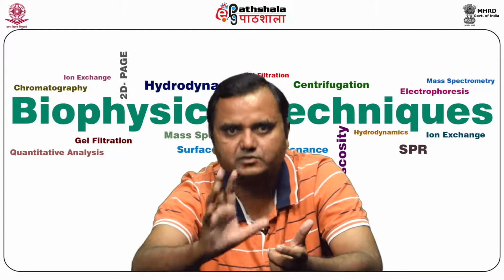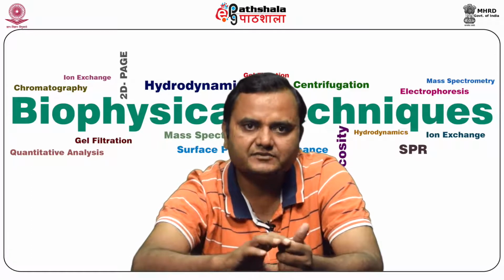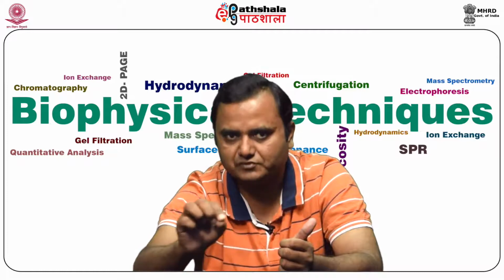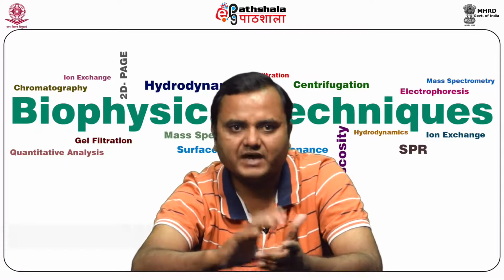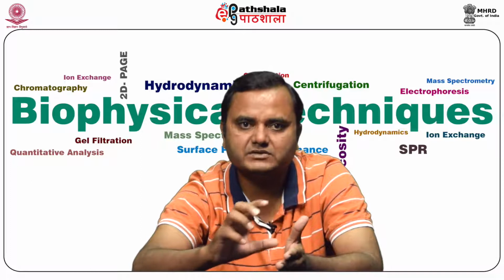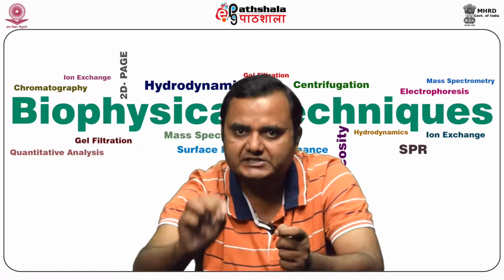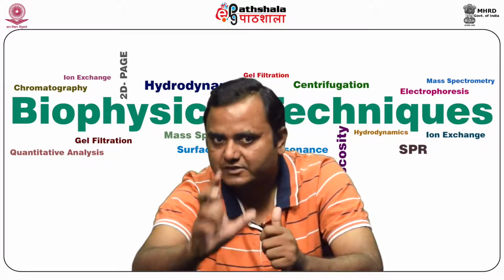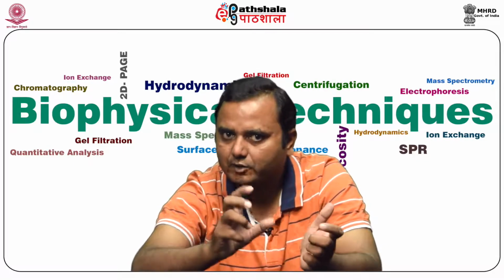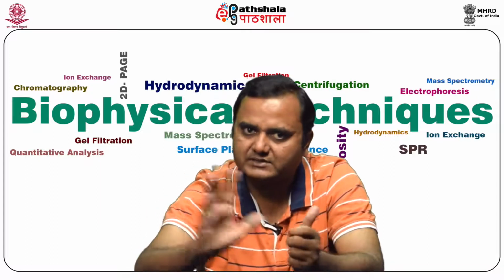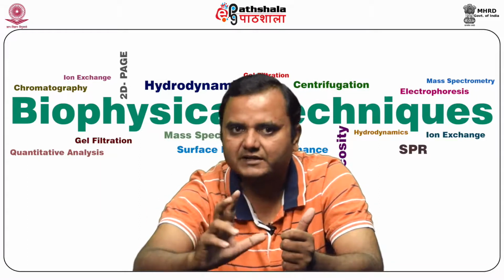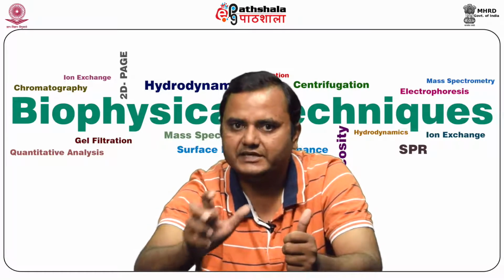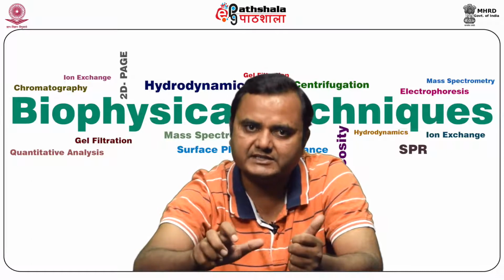In rate zonal centrifugation, the sample is centrifuged until the most dense component approaches the bottom of the centrifuge tube. But in isopycnic centrifugation, the sample is centrifuged until all components reach their equilibrium buoyant density. In rate zonal centrifugation, samples are kept at the top and start settling towards the bottom. But in the isopycnic method, the sample is mixed throughout the tube and settles until it achieves equilibrium of buoyant density with the medium.